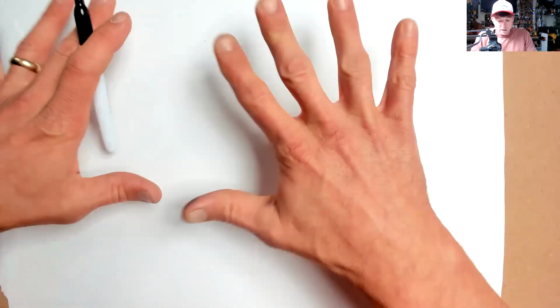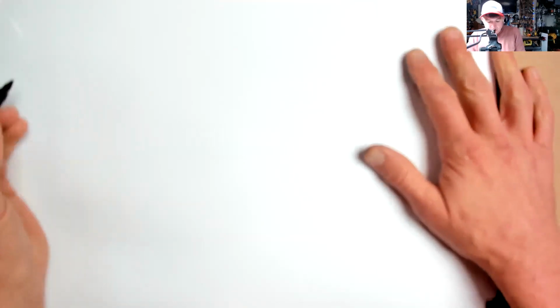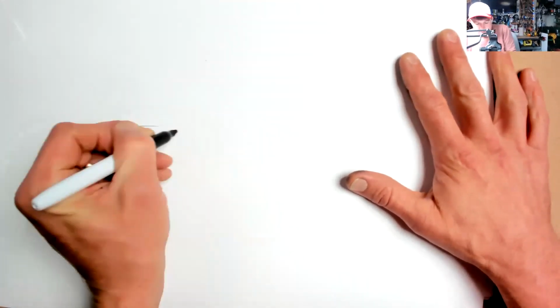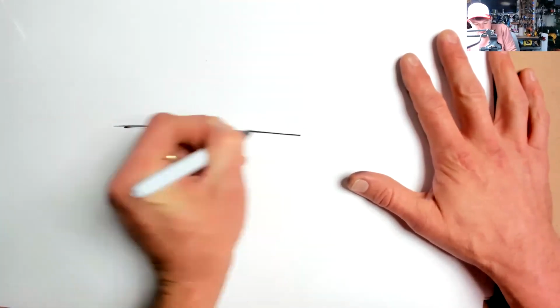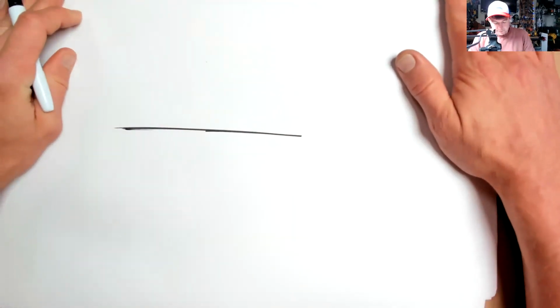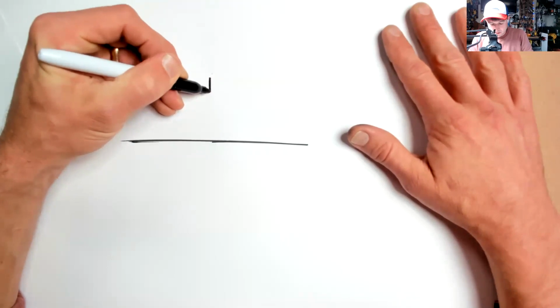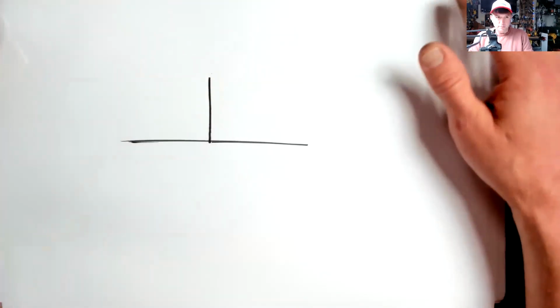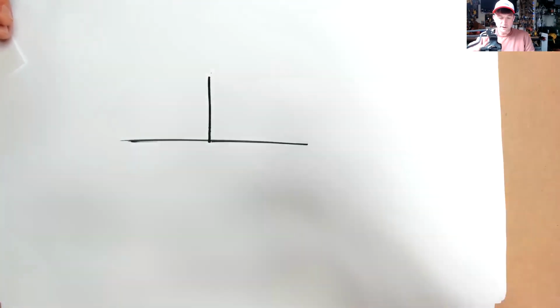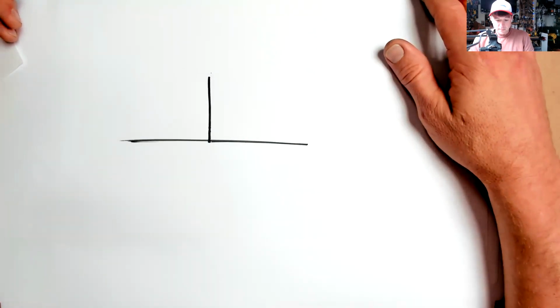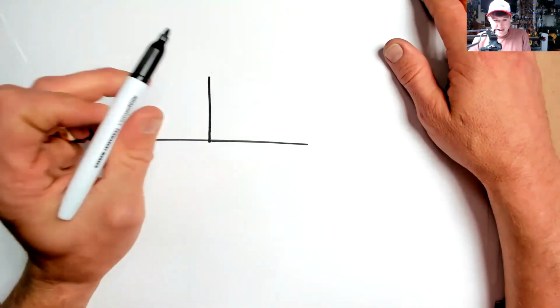Otherwise, you're with me on isometric cube right now. We're just going to start going through how to draw the cube without a ruler or protractor or anything. I'm going to start with a straight line just to represent a baseline where I can start my drawing off of. Baseline, perpendicular line. Next, my 30-degree angles.